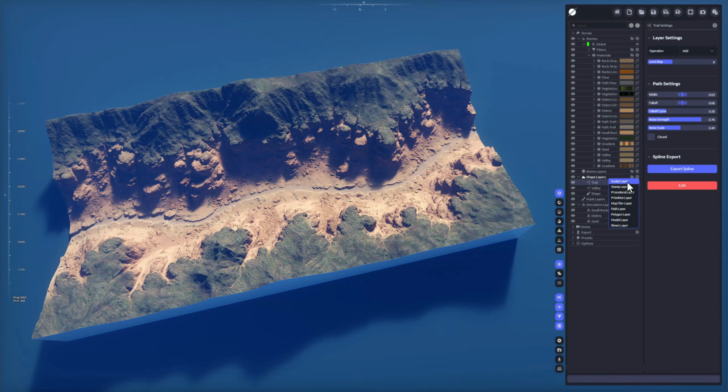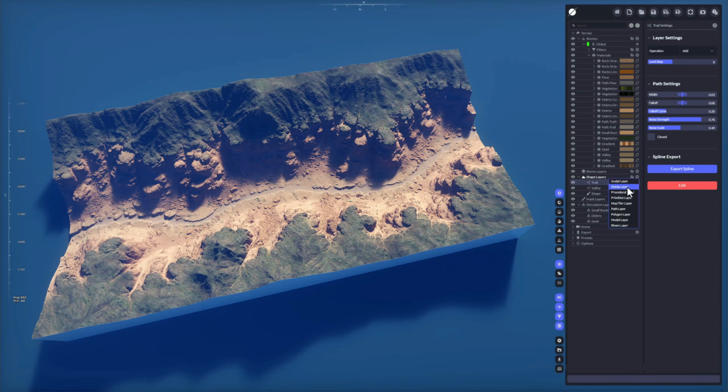The sculpt layer, if you add that, allows you to sculpt the terrain using two different methods. You can do pixel-based sculpting, which is like simply drawing a terrain like you would do in any other painting application, or you could use grid-based sculpting, which is exactly the same as in World Creator 2 with the custom base shape tool, but it extends it and gives you way more possibilities to create really nice shapes.